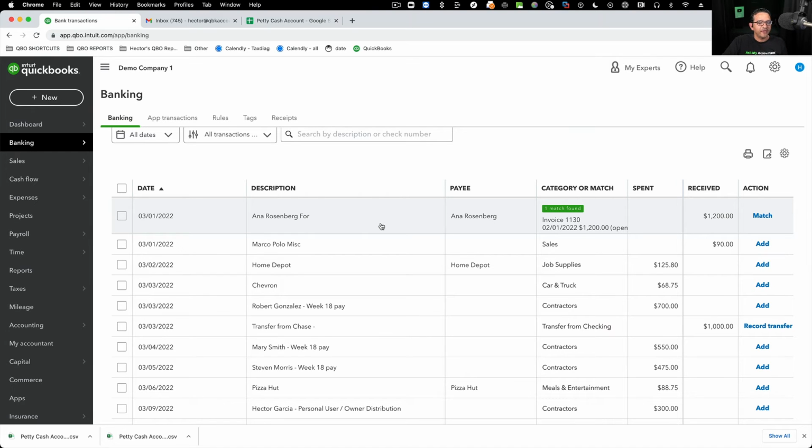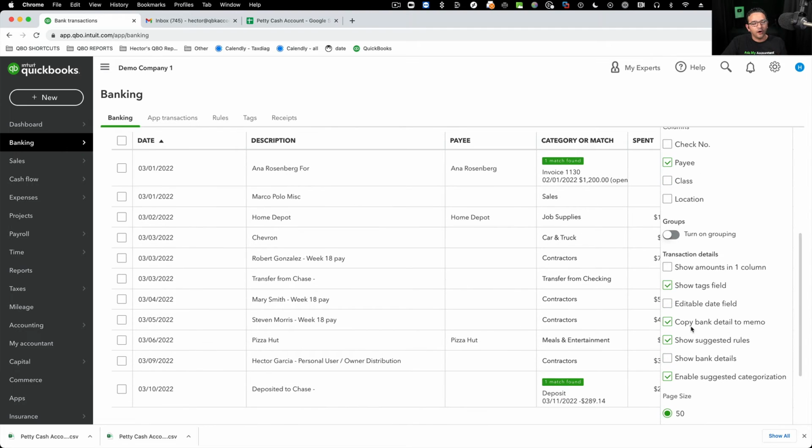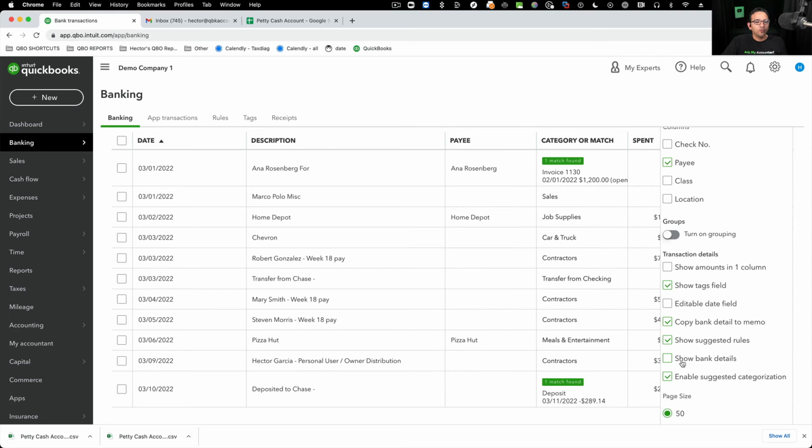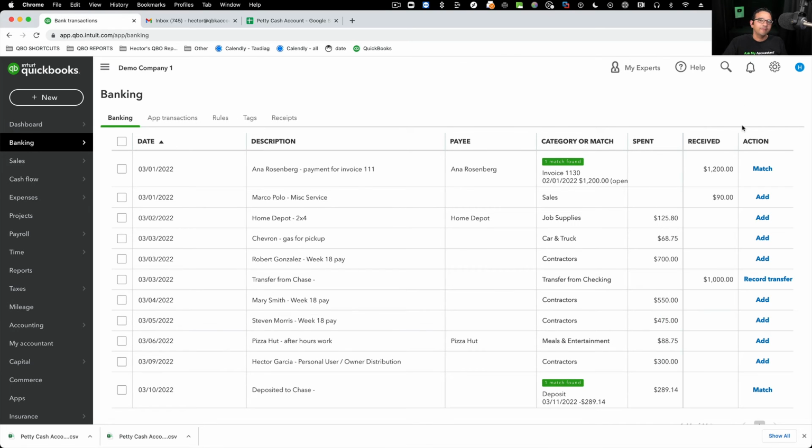Now, one really important thing here in the gear menu, you always want to work on what's called the show bank details version of this, with this little checkbox, because you want the exact information that was imported from Excel or a CSV file to come in here. What you don't want is a cleaned up or truncated version of it. So that's why I am using that option. Okay, so let's assume that's correct.